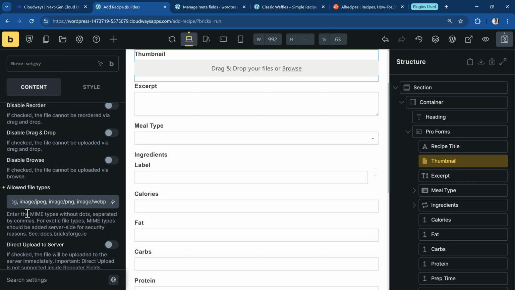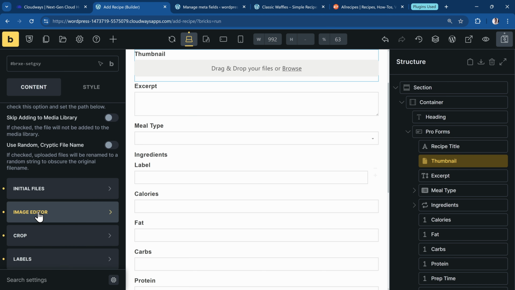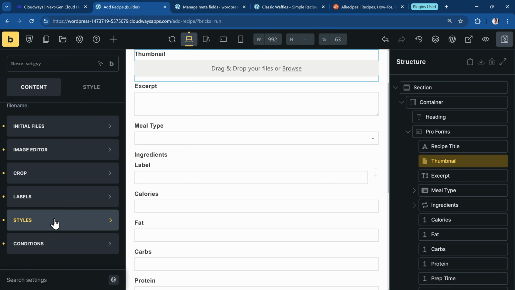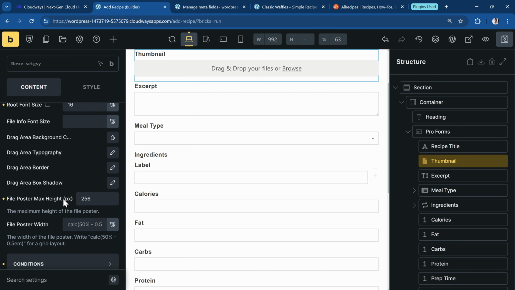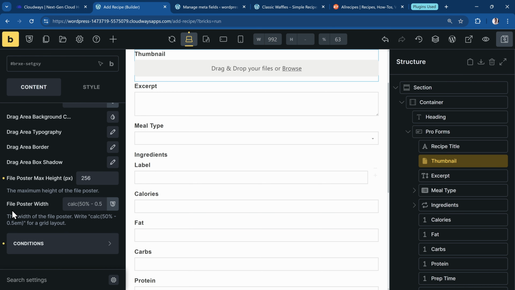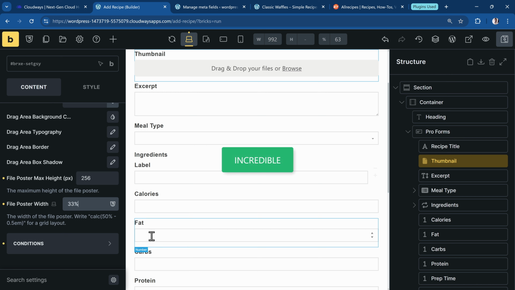But I think these are the ones I normally use. Okay, so that's it. You can now save it. The other thing you may want to do is come under the styles and you set the file poster width to probably 33%, just so that it's not too massive on the page. Save it. So that's it for the file field.